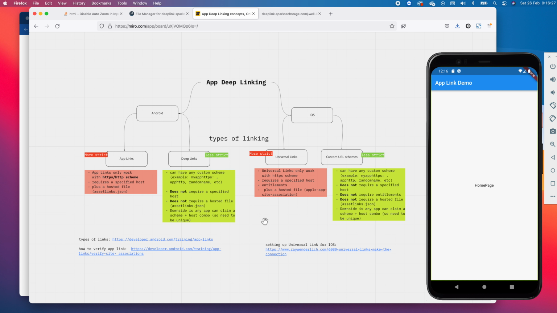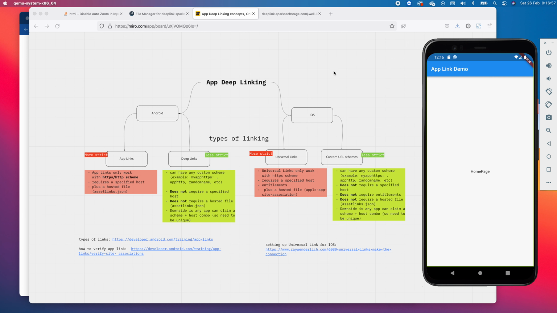So it becomes pointless when users are trying to share a specific page and it's not even clickable, right? So I prefer implementing app links and universal links, even though it's a bit complicated. It's not that complicated, but it has more steps compared to deep links and custom URL schemes. So without further ado, let's get right into it.